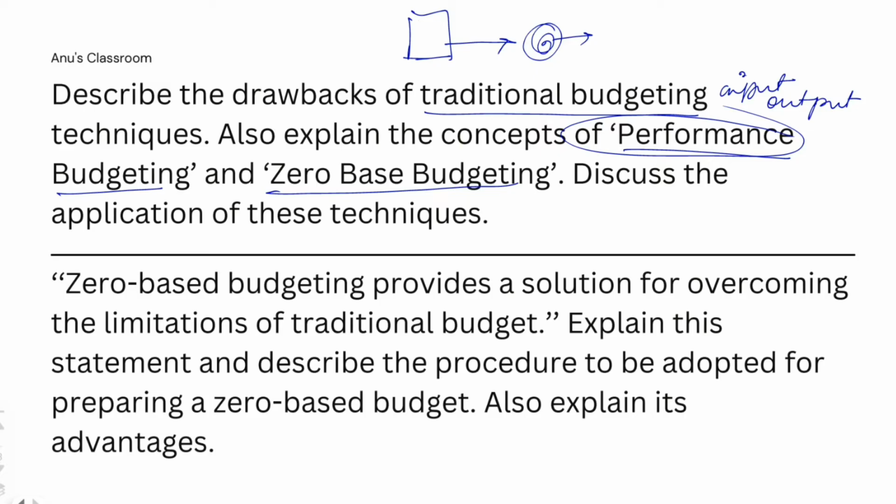Next comes zero-based budgeting. Zero-based budgeting is another budgeting technique in which all the expenses must be justified for a new period or year, starting from zero. So zero is the base. At the start of every year, the budget starts from zero, versus starting with the previous budget and adjusting as needed.